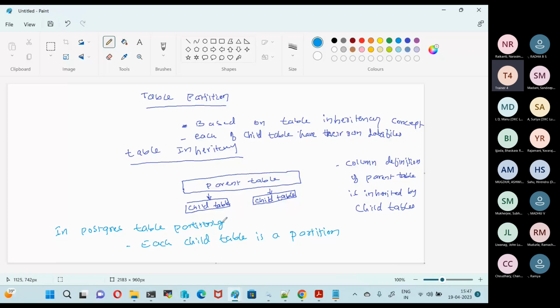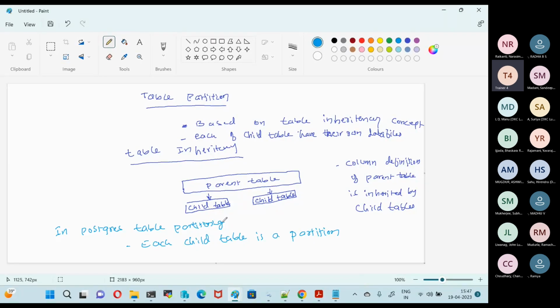Okay. So that is how it worked in older versions of Postgres, like the 9.2, 9.3, 9.4 versions. What we used to do is, you create a parent table, you create child tables for that parent table, designating each of them as a partition. Then on the parent table, we used to write triggers for insert, before update, and before delete.